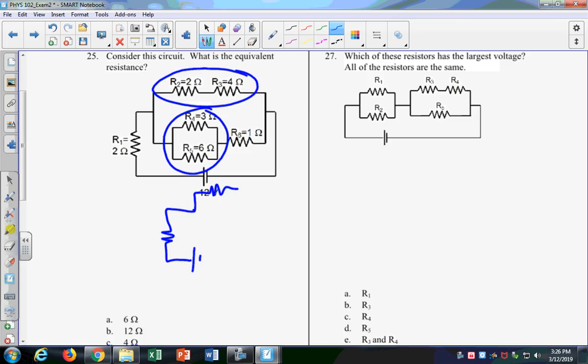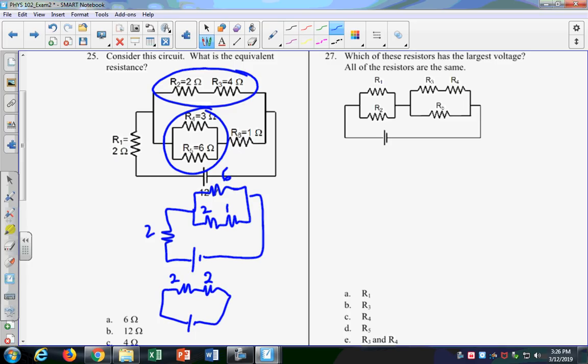A 3 and 6 in series is 2, and then I have a 1, so I have 6, 2, 1, 2. You probably already see a lot of where we're going because I have a 6 and a 3 in parallel. And so I'm just going to jump right ahead and say that I have a 2 and 2 in series. And so now you're sort of cheering a little bit on the inside because the numbers work out so that it's a little bit easier.